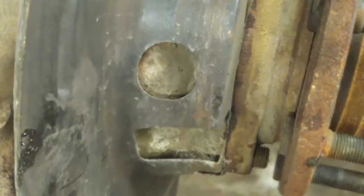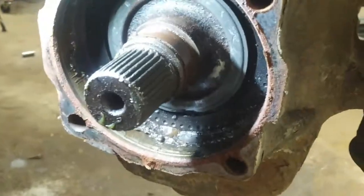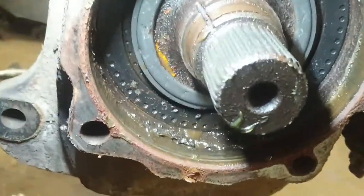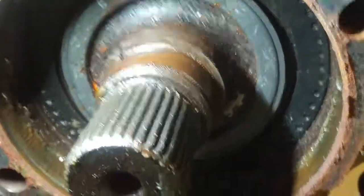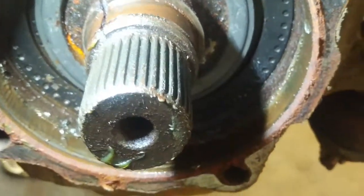I suspect it sucked water into the seal and into the bearing, and that's why the bearing has failed. I'm going to check the other side as well. This is the left side — the wheel bearing is off. You can see the left side has water in it as well; there's rust around the axle shaft, so that seal was leaking. This whole housing is under a vacuum when it's in four-wheel drive.